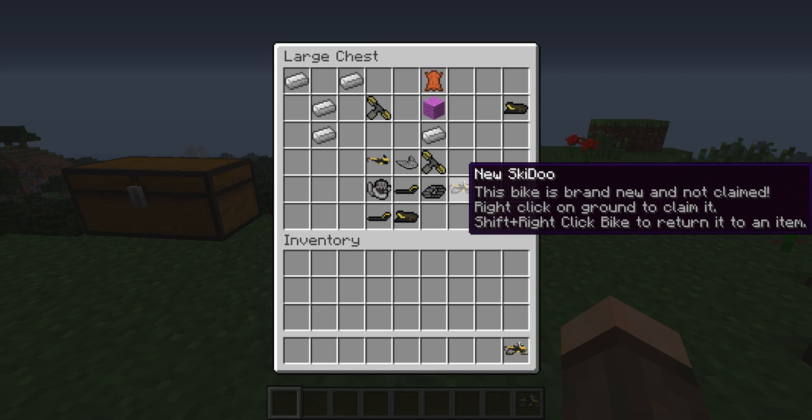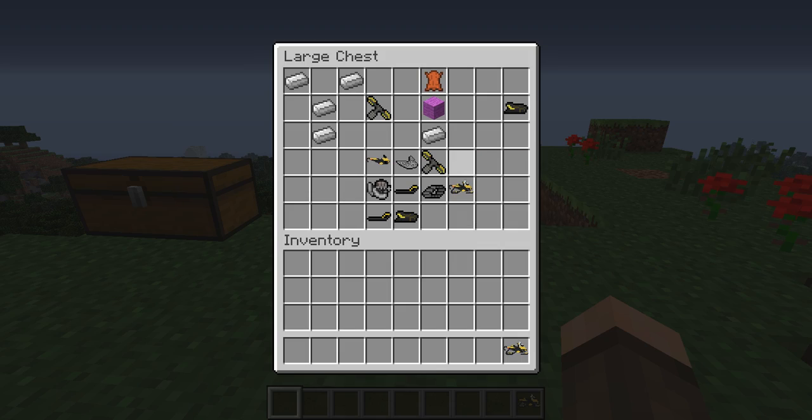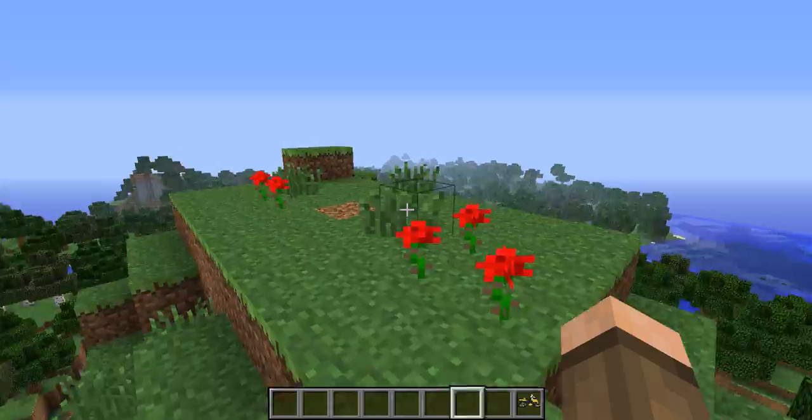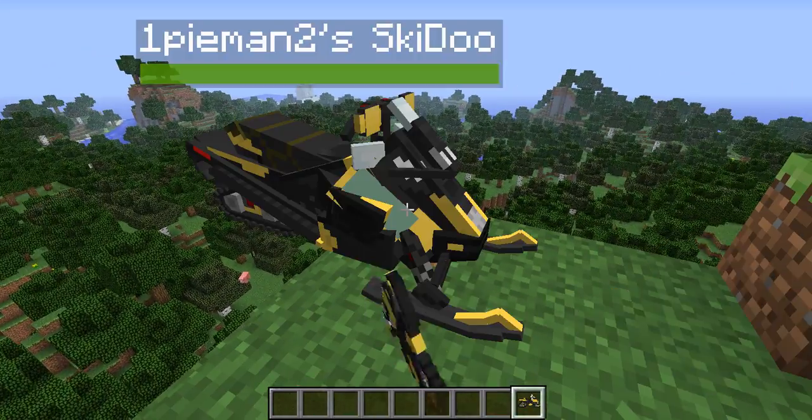But yeah, that makes you a new Ski-Doo, and you need to right click on the ground to place it down, and it's claimed as yours. And shift right click to return it into an item. And I just broke this. There we go, I fixed it. Yeah, brute force fixes everything. And then it makes you a new Ski-Doo.